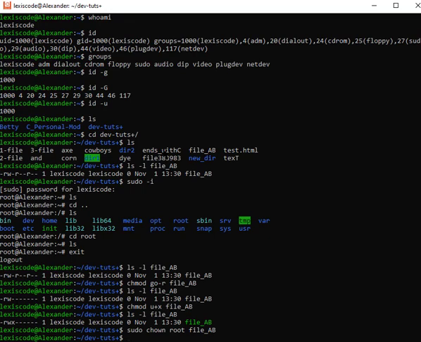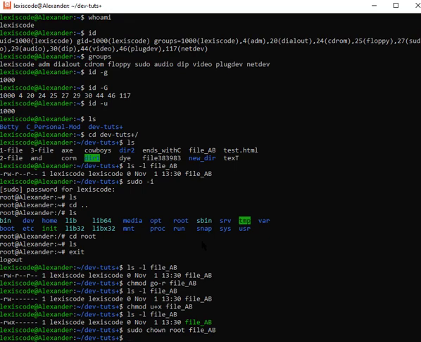Now it means that I can't list this file. I think that's what it means, because I'm no longer the owner of this file. Remember, we locked this whole thing for the other users and for the group. It means I'm in the other users now. I'm not the owner, which means I can't read, write, and execute this file. The only one that can read, write, and execute the file is the root owner.